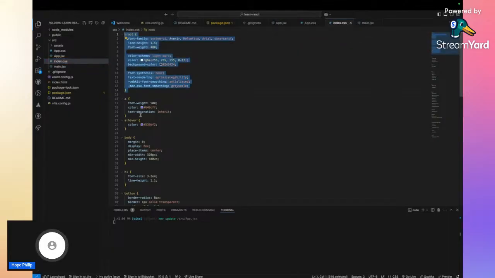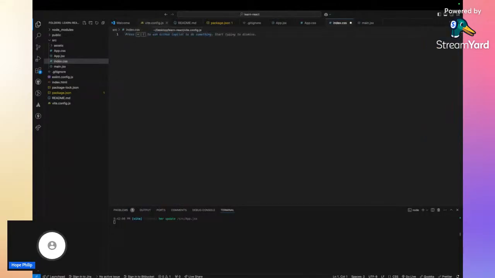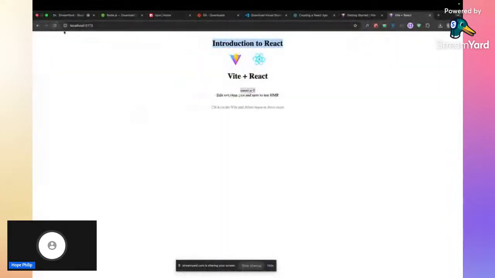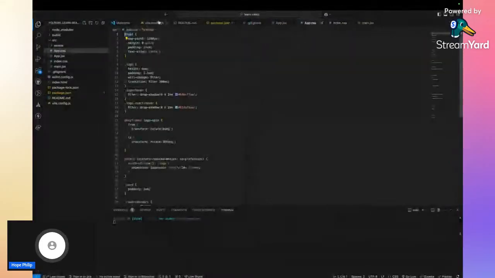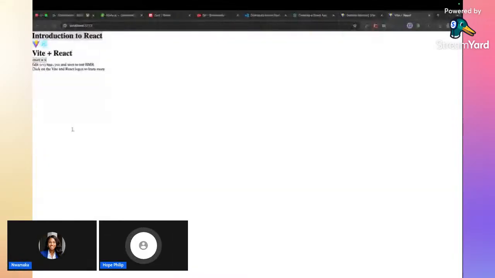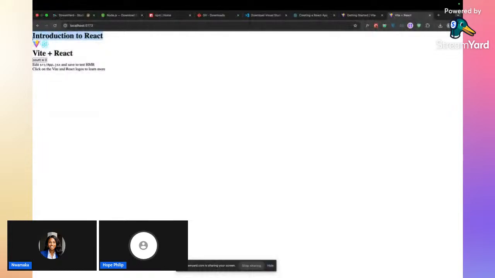We just have some basic things, but we can actually get rid of that. This is what I do when I want to start my application. I always have this just so we can start on a clean slate. You set your margin to 0, padding to 0, box-sizing to border-box. So this is just for us to have all this set. We have our App.css. You can get rid of all of this for now. If we get rid of it, you can see everything is now plain, there's no style attached to it.